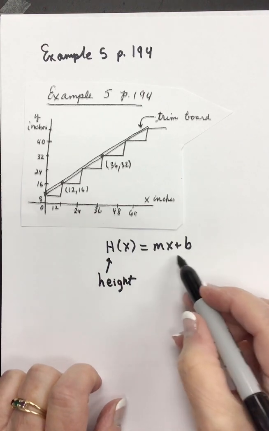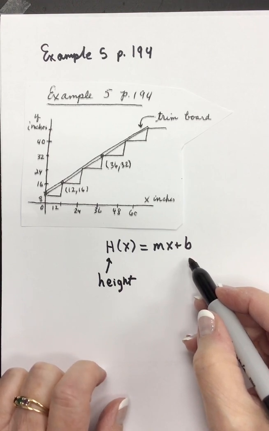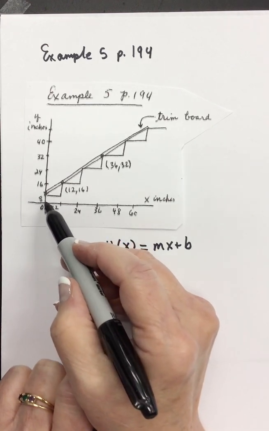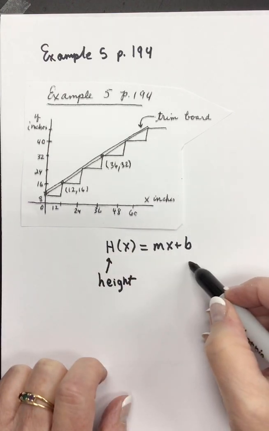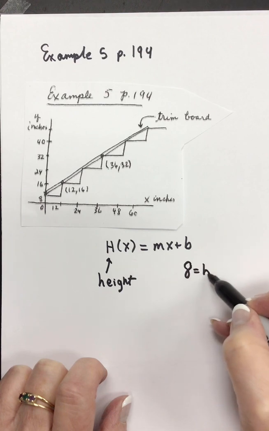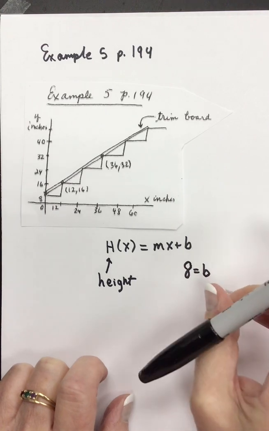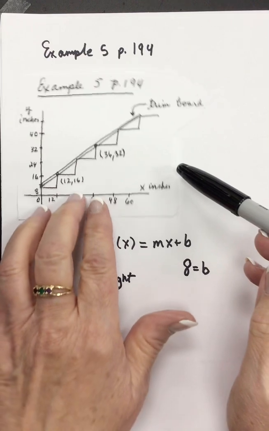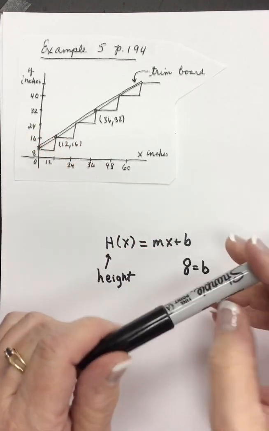And this is my mx plus b then, right? So what does b stand for again? B stands for where it starts, right? So if we look over here at this initial starting point, it's 8 up from the ground, right? So it's crossing at 0, 8. So my b is going to be 8. My slope, though, I don't give a rise over run, but I do give 2 points. So you have this point and this point then, right? So we're going to use that to find the slope.